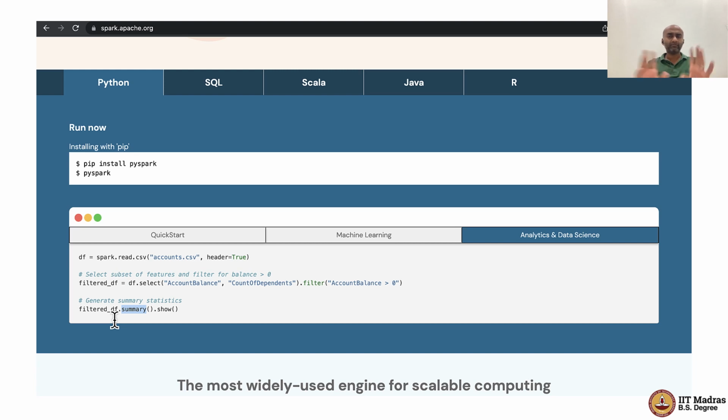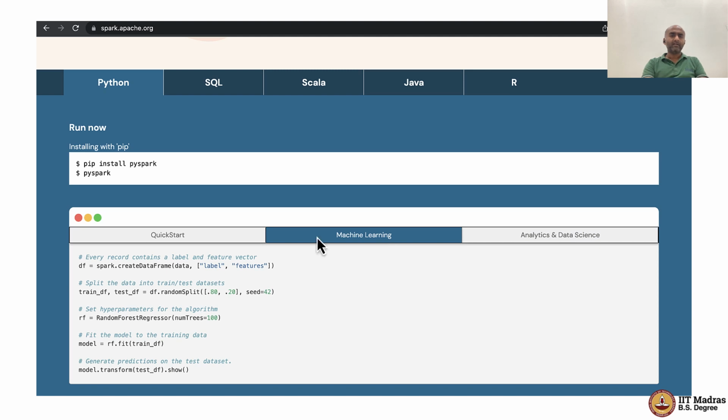So standard stuff which is very useful for me to explore the data set. And then I could additionally do other operations on top of the filtered data frame. Okay, so that's in terms of mathematics and data science. Machine learning, let's take an example of supervised learning. So again, I created a data frame, but here in the data frame I have two very special columns.